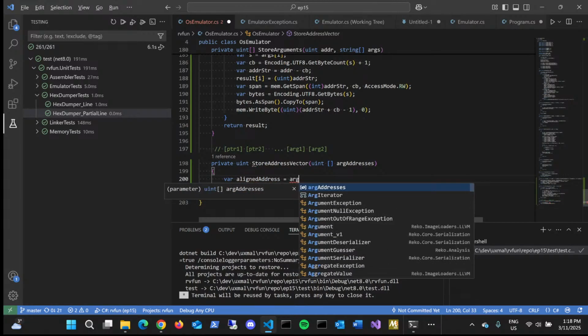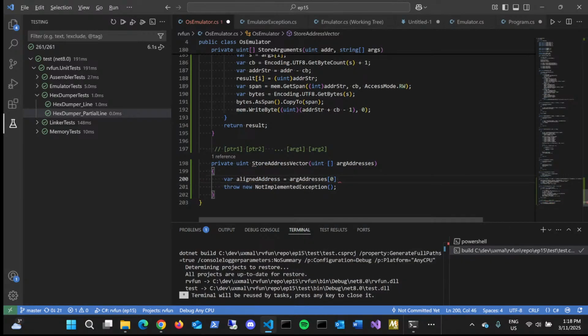So we take arg addresses of 0, and then we do the same trick. We take the AND of this constant, the number 3, and complement it. The complemented 3 constant will consist of a bunch of 1s followed by 2 zeros in the least significant position. And that, when ANDed with any other value, will mask out the lowest 2 bits and turn them to 0, which is what we want. So at this point, we now have an aligned address for our strings.